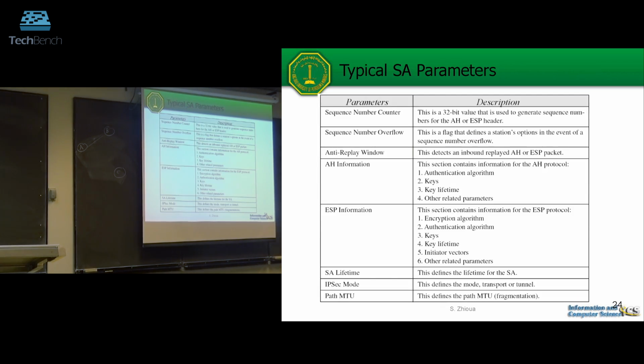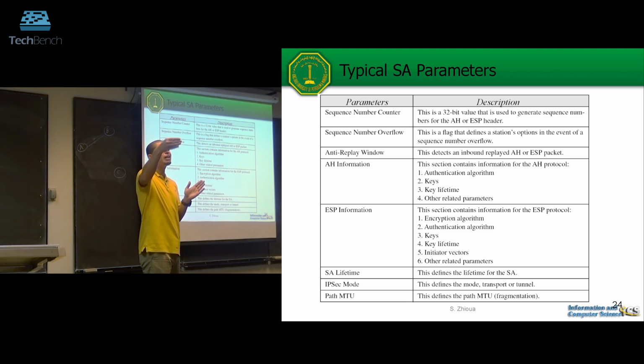I'll show you. Yeah, these are details of that information. Path MTU. This is about fragmentation. Sequence number overflow. This is a flag that defines the station's option in the event of a sequence number overflow. What happens is you have a sequence number that starts, let's say, from 1.